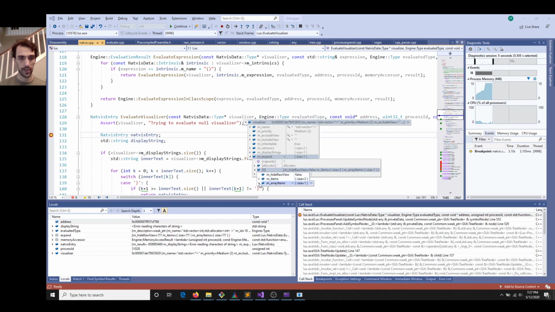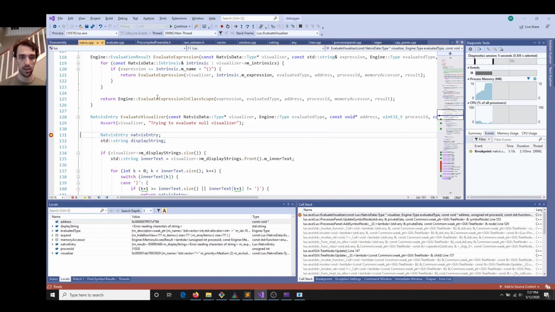And there it is, array items. There's only one. And there's one size and one value pointer. We know what's in size, the size. And we know what's in value pointer. And then here's the text we loaded. Great, so we got all that XML loading code essentially for free. Our reflection system did it for us.